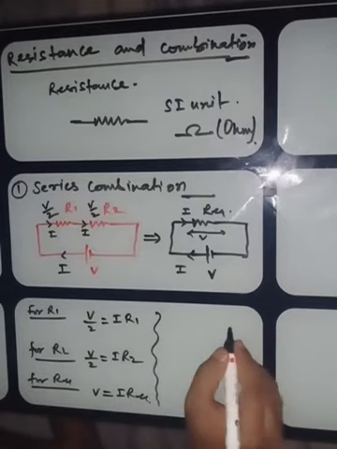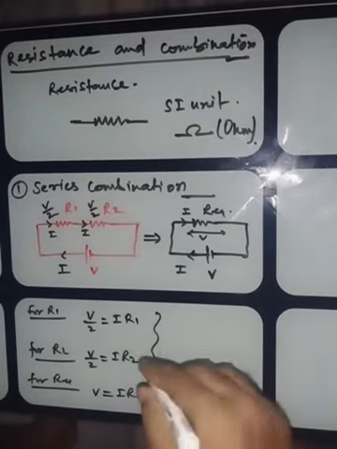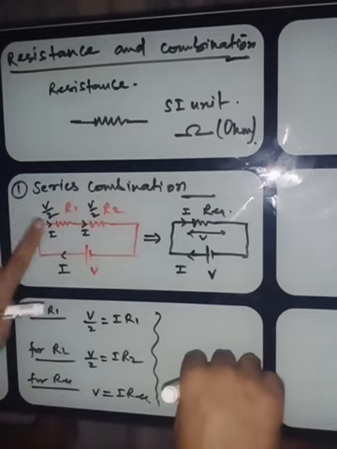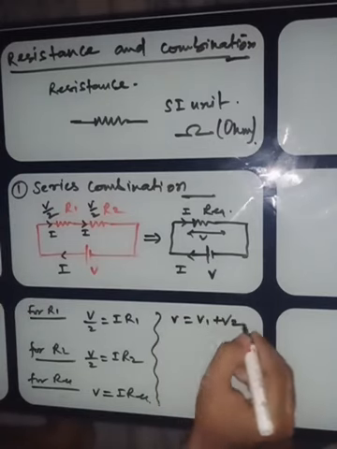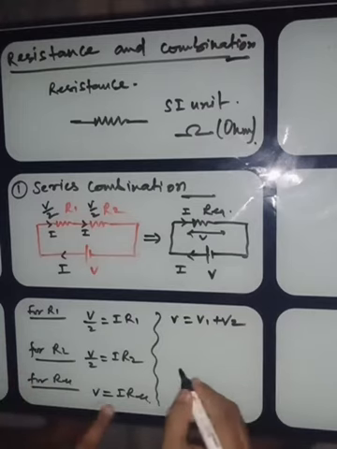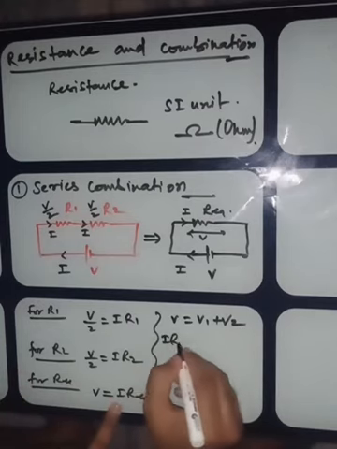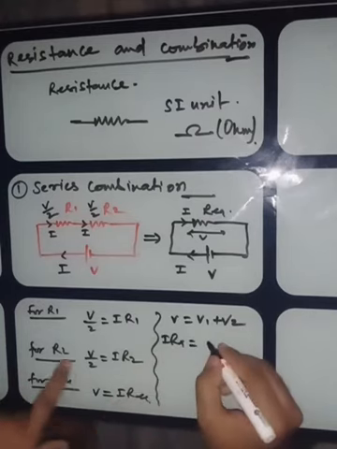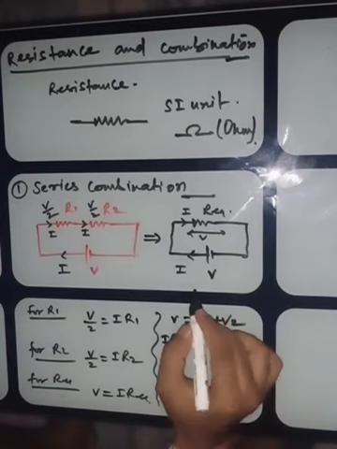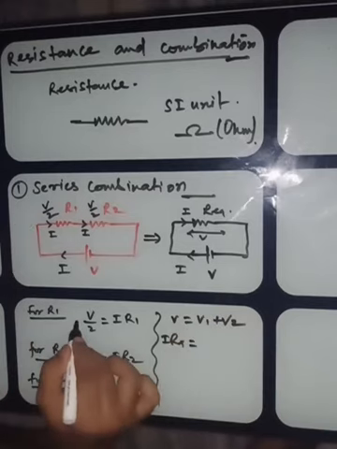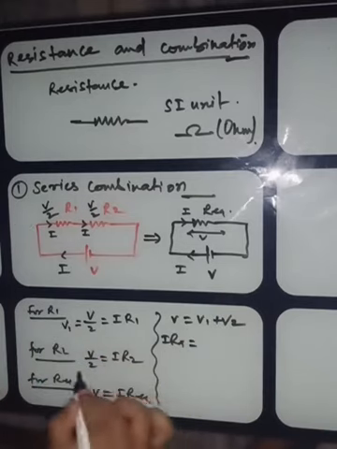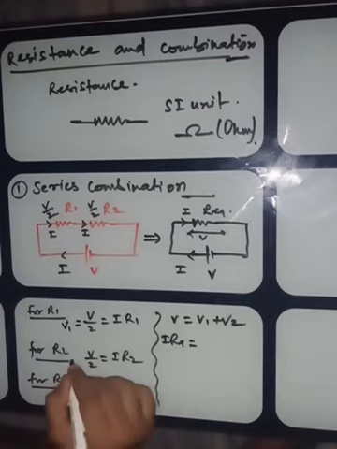Now my dear student, we know that here the voltage is dividing, that is V is equal to V1 plus V2. Now you can write here V is equal to I R equivalent, equal to V1. What is the value of V1? So here the voltage will be V by 2, but we can write, if this is the voltage V1 and this is the voltage V2.